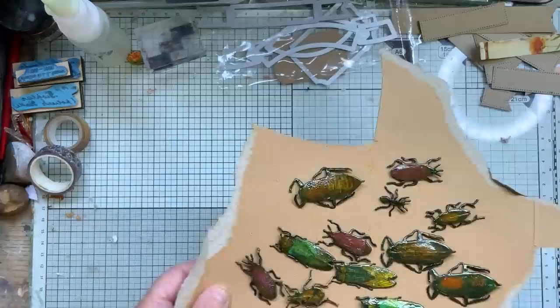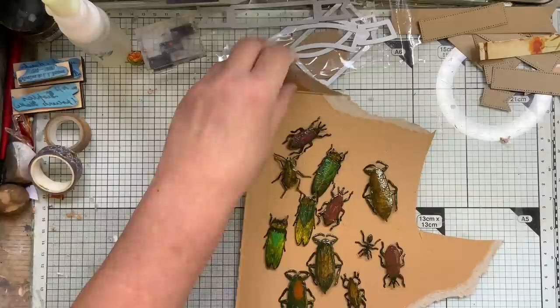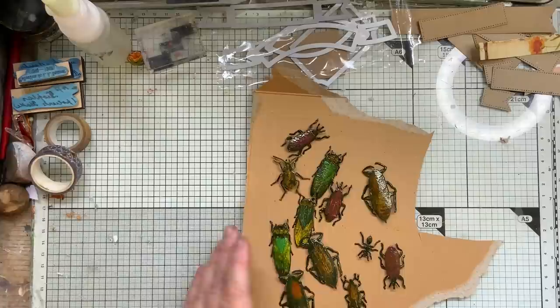You don't need the stamp set, really. I would say yes to the die set, because there's no way I'd cut them out. But you really don't need the stamp set. You can quite easily colour them in. No problem at all. You wouldn't know which ones are stamped and which ones aren't here. So, ideal. There we go. So, that's that done.